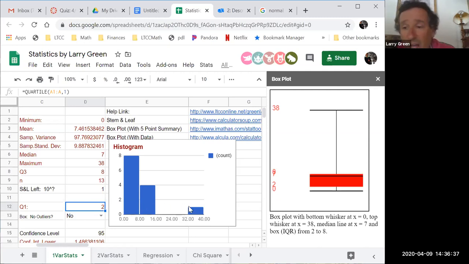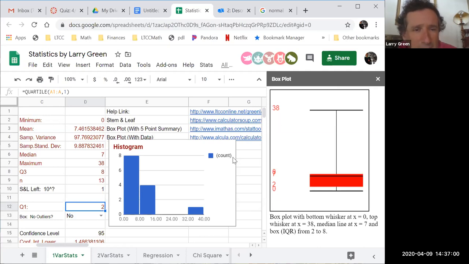So there are a lot of different kinds of plots. There's line plots, there's other plots, I can go on, but histogram, box plot, stem and leaf, those are the 3 you need, and I'll test on them. Sound fair? So make sure you get those down. That's why I spent time today talking about them.